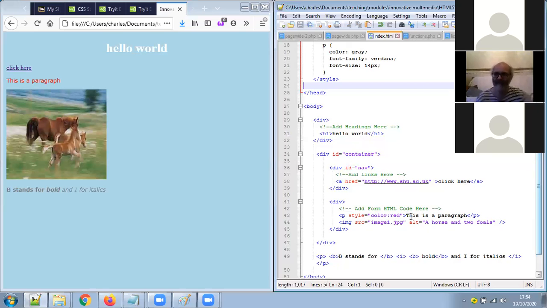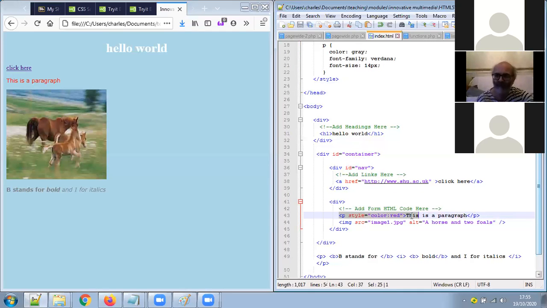So the system will always pick the one that corresponds to the nearest, to the most specific each time. So if you've got something that is specified for just a paragraph, it will do it for this paragraph.